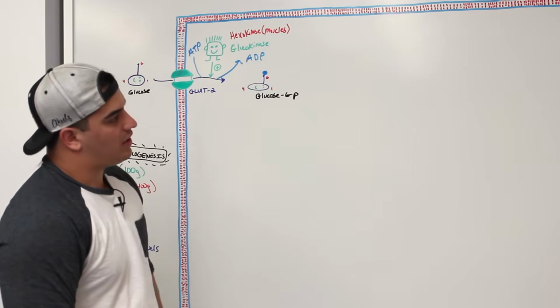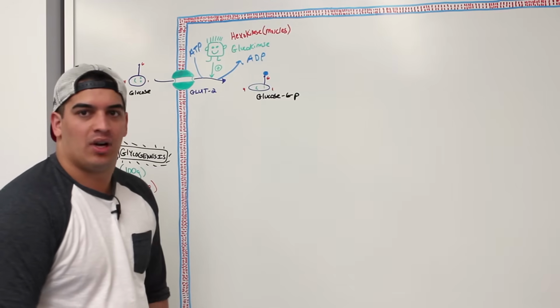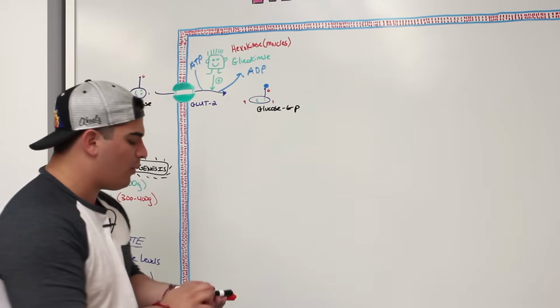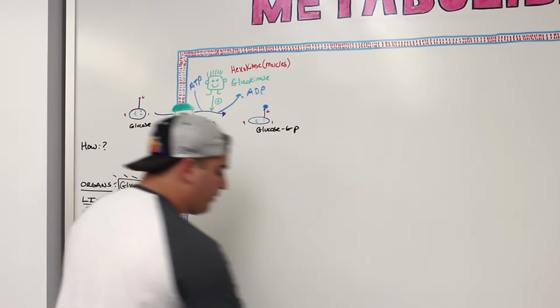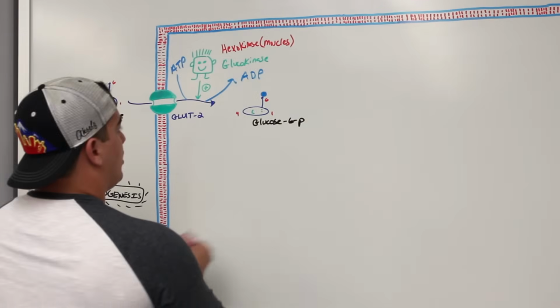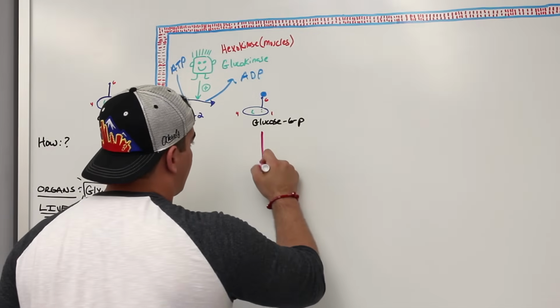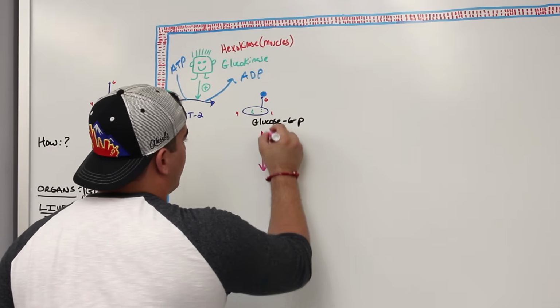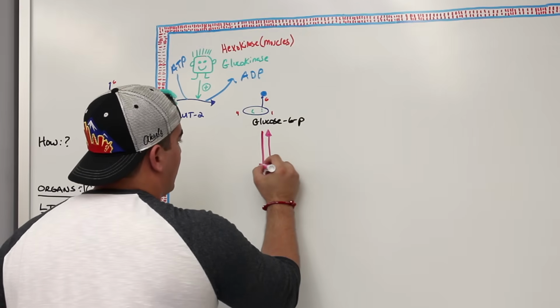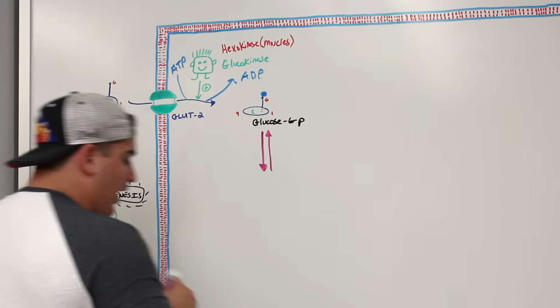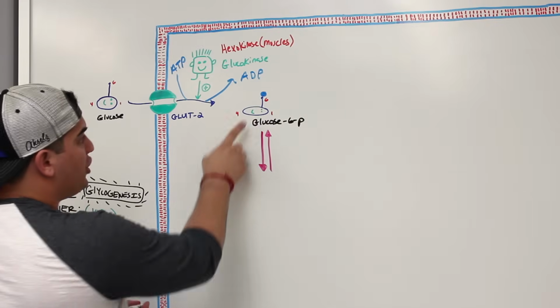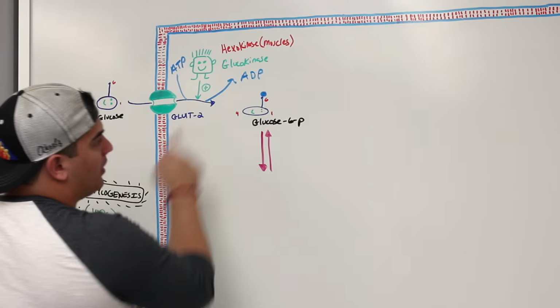But you know what? This glycogen metabolism doesn't want glucose 6-phosphate. We want a specific type of glucose. We want it to be preferred only for glycogen metabolism. So you know what happens? Our body has a special enzyme, and this enzyme is reversible. It can do both reactions. It can convert it up and down. And what it does is it just shifts the phosphate from the 6 carbon to the 1 carbon.